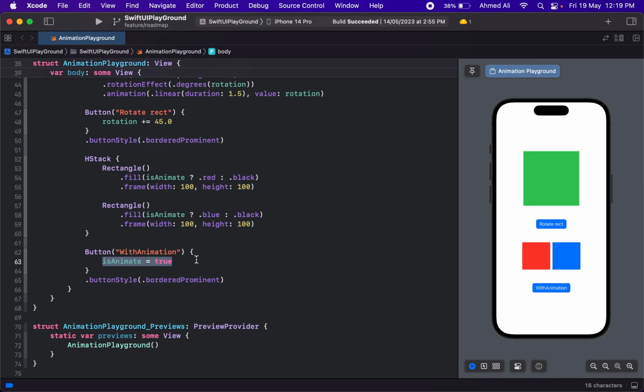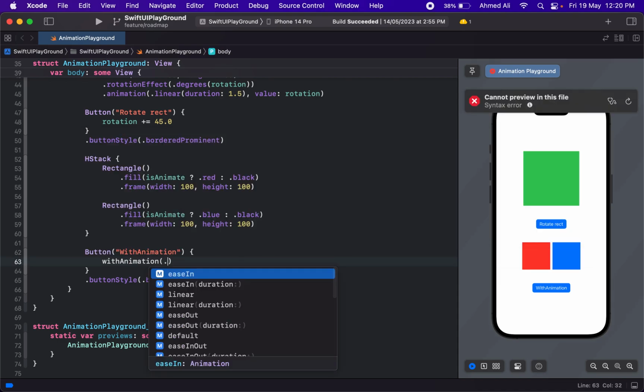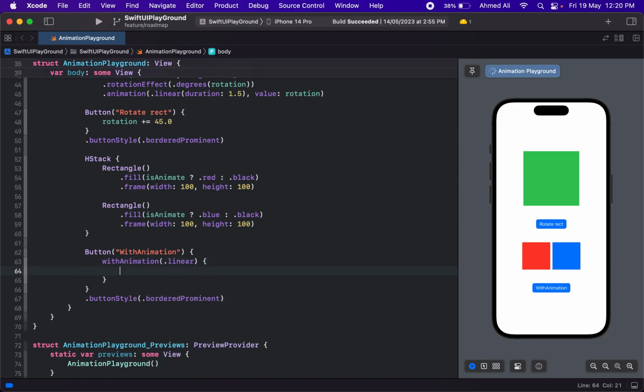So what we want to wrap, because this is the condition that is actually going to animate our view. So we want this condition inside a withAnimation block, and first we can specify our animation behavior, so we can use linear or any other you like, and then we can provide our logic for the animation inside this block. And now if you tap on it, you can notice it's very smooth, and we can actually provide duration to observe this process. And now if you tap on this button, you can notice it's animating very smoothly from black color to this red and blue.